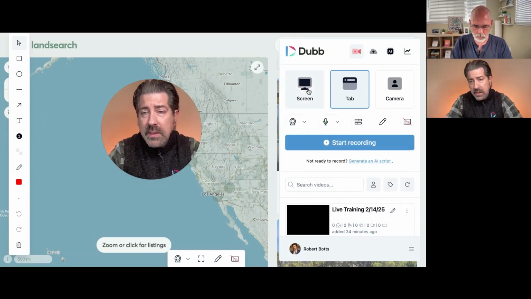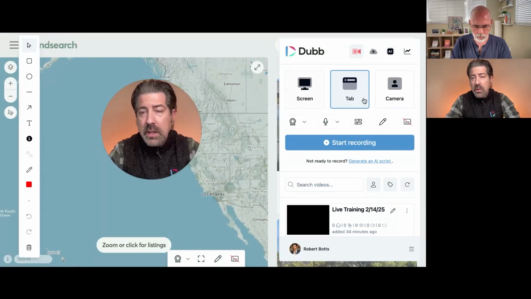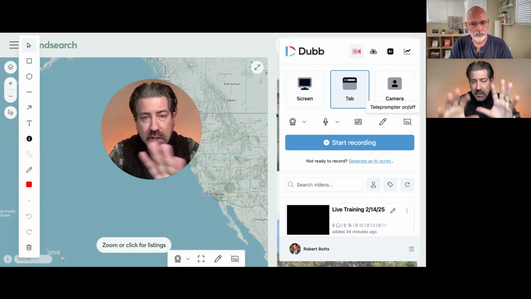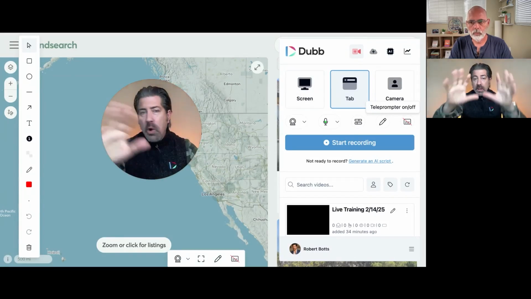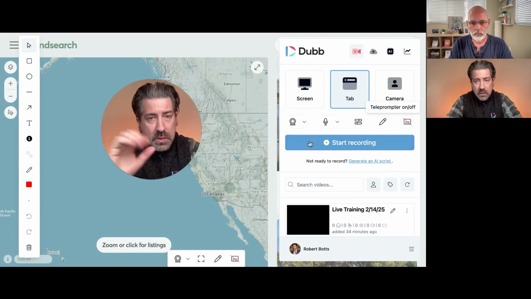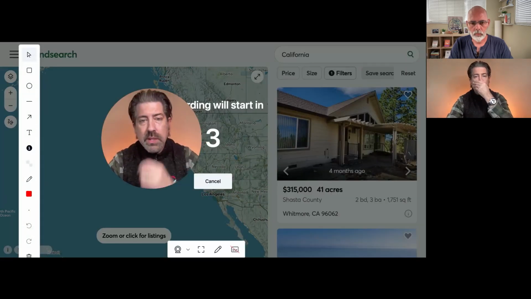Now on this page, you have an annotation tool right over here to point things out if you want to point some things out. You also have a teleprompter if you wanted to use a teleprompter as well. So a lot of functionality on this, but very quick. You open it up and you're already here on the page. So let me hit record and I'll show you what this can look like. I'm going to hit record here. I'm going to get a little countdown, a little 3, 2, 1, and it would be like this.